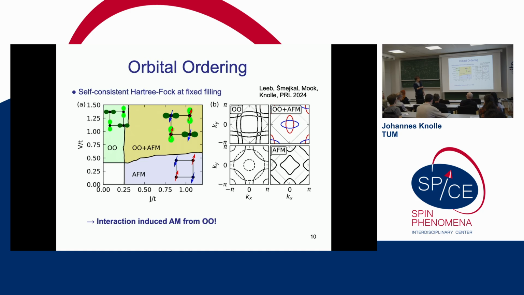And then you see that if you here have a term that's just a spin exchange, that gives us antiferromagnetism. This here is this Ising type of interaction that gives us antiferroic orbital ordering. And it's in this coexistence regime where you get basically all the altermagnetic symmetries and then also the large spin splitting. Okay, and so this is now purely interaction induced here. Now, you already see that this is different from the Pomeranchuk, where this is really one transition. Here, these are two orders which are actually also competing orders, but nevertheless in the coexistence regime, you actually get all the symmetry requirements that you need here.